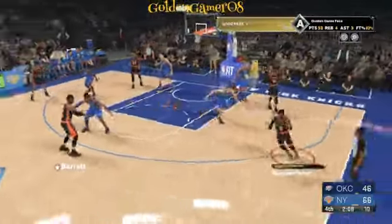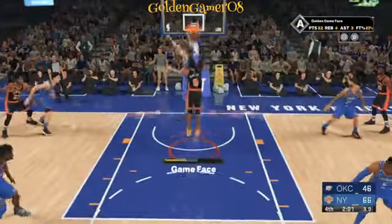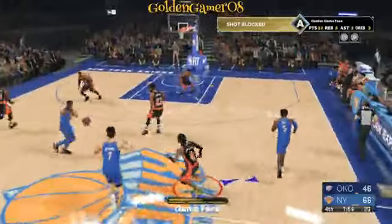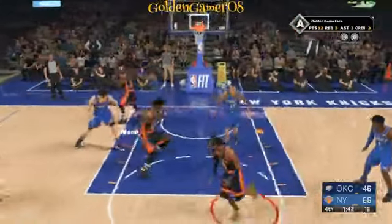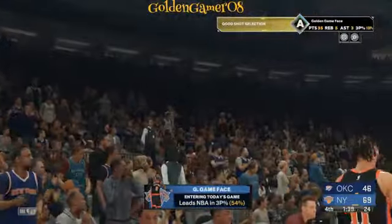The general passes to Barrett. Here's the general. Giddy defending. Here's Game Face. Terrific swat. My goodness, Josh Giddy using every bit of that frame to send that one back. Robinson with the block. Here's the general, guarded by Kuzma. Here's Game Face. It's good from long range. The general's got 14 points now in the second half.